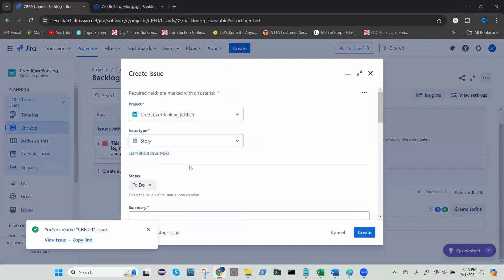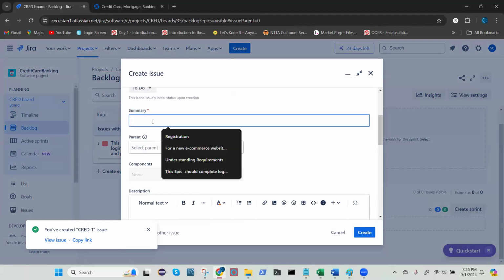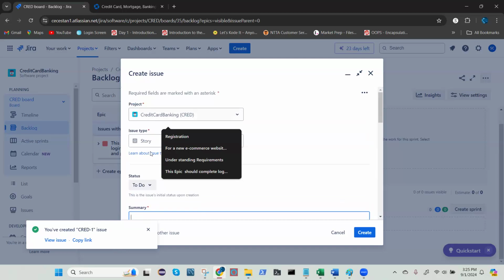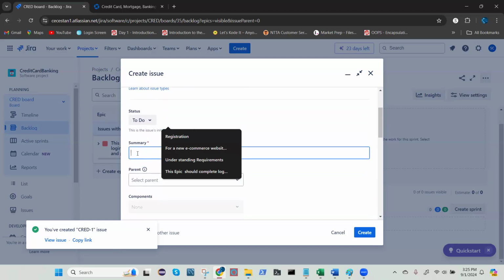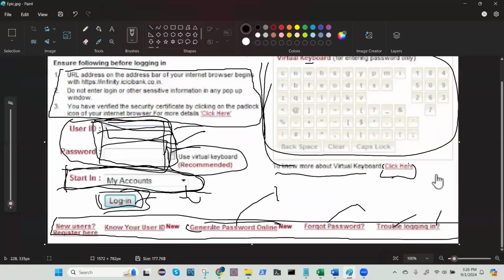You say we are creating stories. All right, so what's the summary of those stories? What is going to be the story? On this page, the issue type is going to be story, and then our summary. Our summary is going to be, first, let's take this as one chunk of code. We're going to work on our stories.